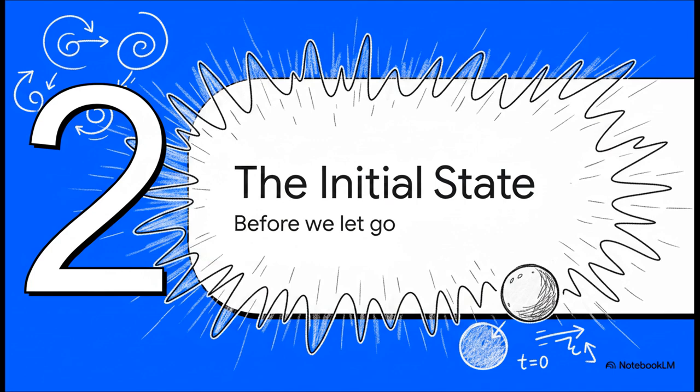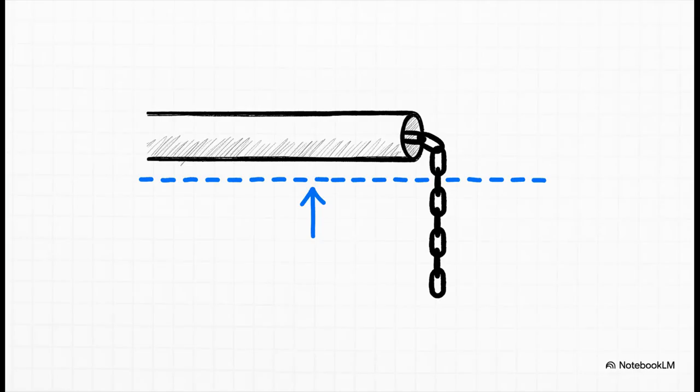All right, so let's put that powerful idea into practice. We're going to start by figuring out the total energy of the chain right at the beginning, at the exact moment before we let it go. So here's our starting lineup. We've got a length of the chain just hanging there. Now, to talk about potential energy, we always need a reference point, a 0 point. The easiest, most convenient place to put it is right at the level of the tube. So we'll just say anything at this height has 0 potential energy.